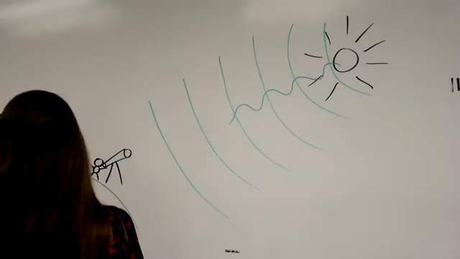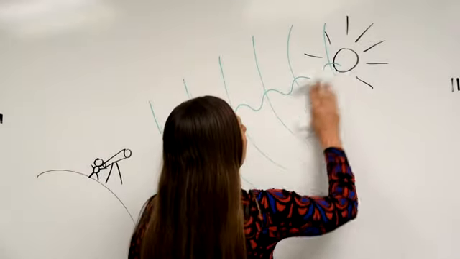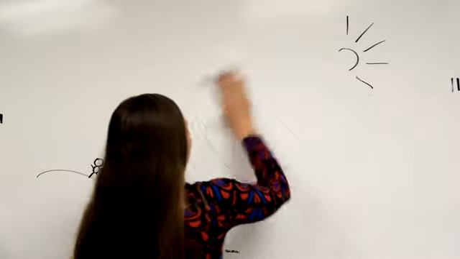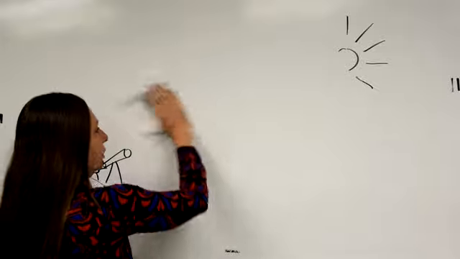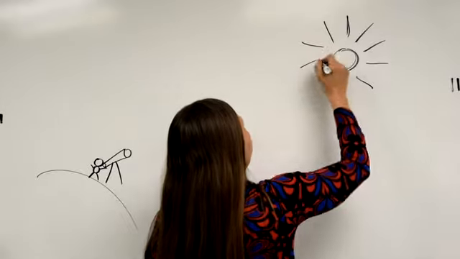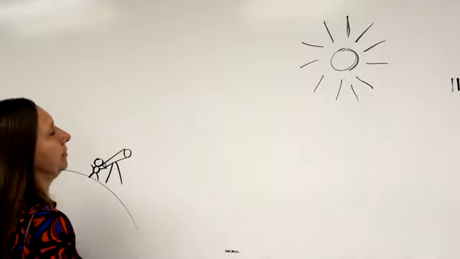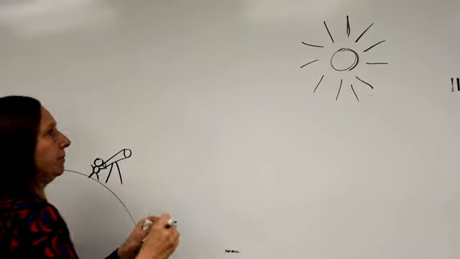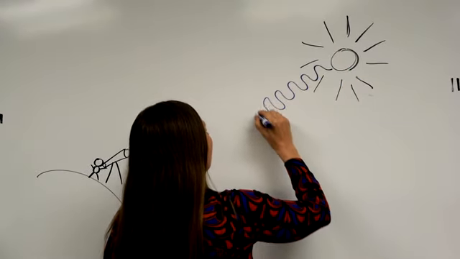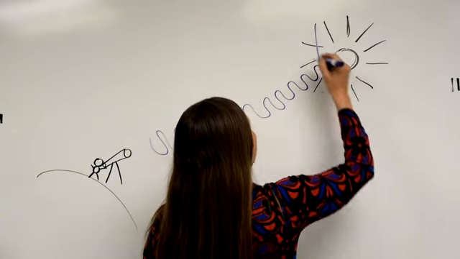But if the star is moving toward the Earth, toward the person, those wave fronts get scrunched up. When the wavelength gets shorter, the frequency gets higher, and we know that the frequency of light determines the color of the light. So if those wave fronts get scrunched up, the light is going to appear like a shorter wavelength, higher frequency. The wave fronts are going to look closer together.